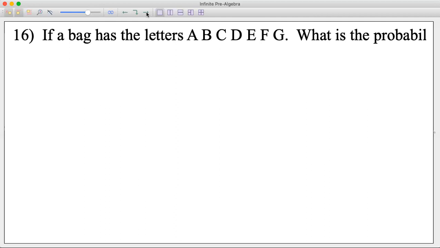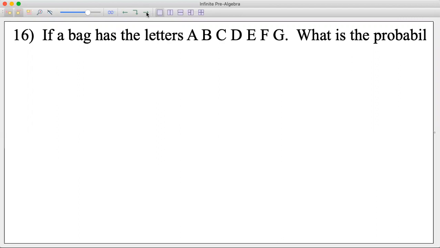Getting a consonant. Okay, we're in English class now. Now you got to know the difference between a vowel and a consonant. All right. How many consonants are there if those are the letters? Two. Oh, you need to talk to Mrs. Whoever. Wait, what'd you say? 4. I would say vowels. Oh, shoot. There's 4. There's 5. Yeah, I'm sorry. I know how to count letters. 1, 2, 3, 4, 5. Those are consonants.